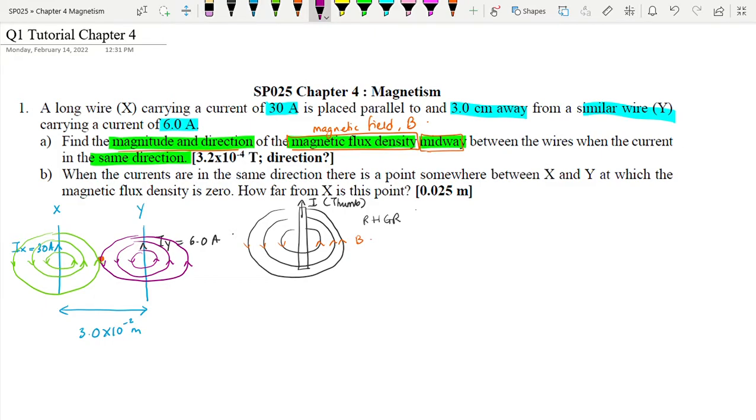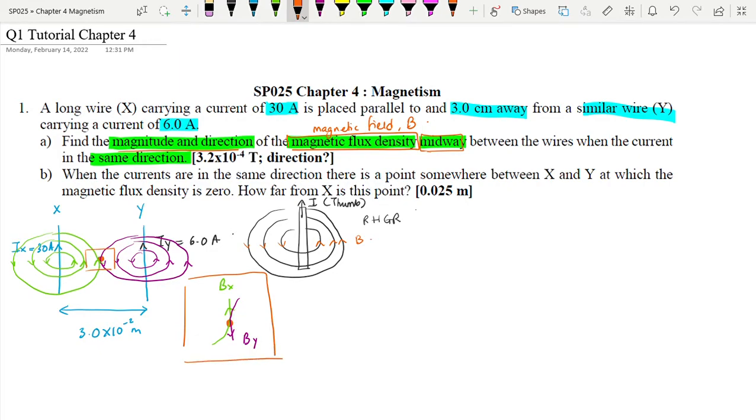Okey, tapi apa yang kita nak fokuskan adalah di tengah-tengah ini. Okey, di tengah-tengah ini. So kalau saya zoom in kan point tengah tu, okey, so saya akan ada satu magnetic field daripada wire X dan saya akan ada satu lagi magnetic field daripada wire Y. So ada dua arrow, satu ke atas kalau tengok pada dua dimension. Okay, kalau fokus kepada drawing saya ni, BX ke atas, BY ke bawah lah.